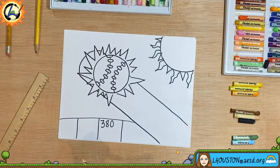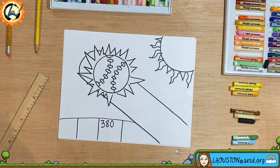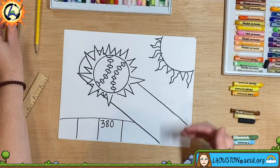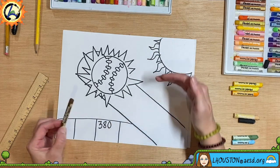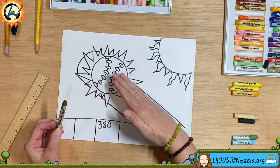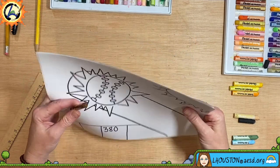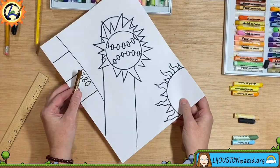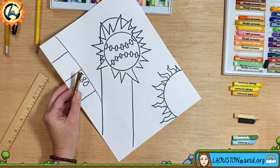Okay, so why don't we start by shading in the bat? Okay, and we need to remember that the sun is the light source. So the bat will be darker over here and lighter over here. We're going to do the same thing with the ball as if it's a sphere. But first, let's draw some wood grain on our bat.